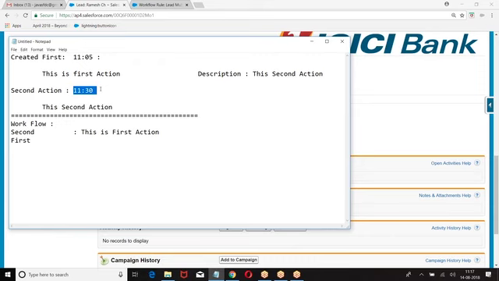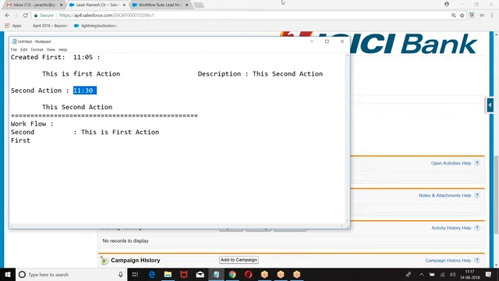So when you have multiple actions for the same rule, actions will be executed as per the order of action created date. I hope you got my point. Clear? One rule, more number of actions. Now if we have rule 1, rule 2. This is only one workflow rule, 2 different actions.